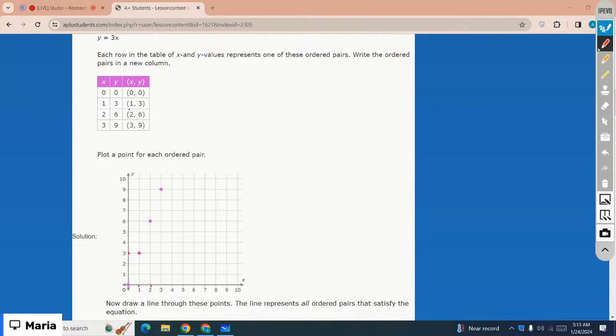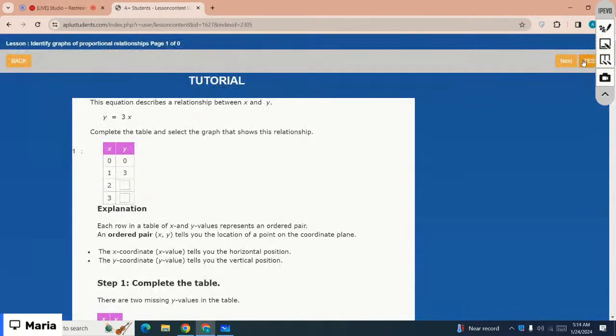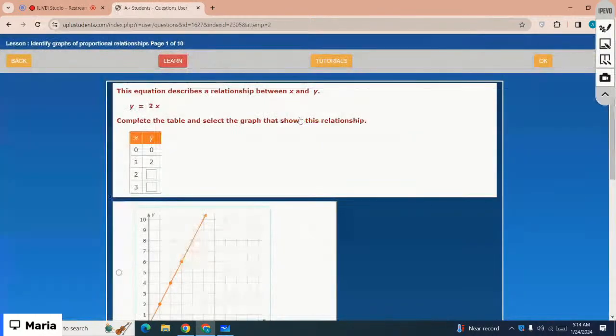So just join these points to make a line. So that is the line that satisfies the given equation. Got it? So how do we identify a graph? You just have to match the table of values from the graph, right? If the table of values on the graph and on the table are exactly the same, that means that the graph is the correct one, right? Okay, let's just start with the practice question.